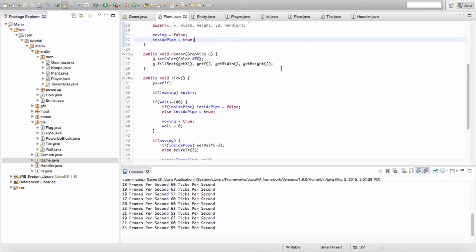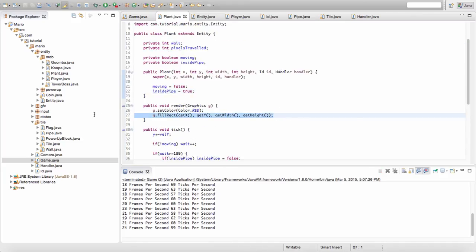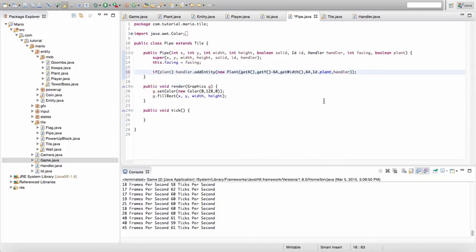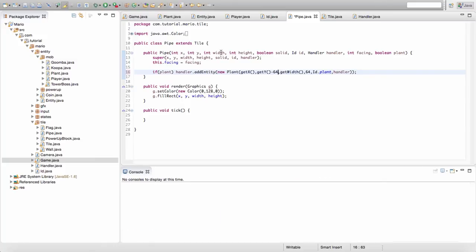because if I look in our plant class, you can see that I've set the color to red. Maybe the coordinates aren't right. I'll have a play around with the code, and I'll be back when I'm finished. So what I did is that I set the plant's Y coordinate to be one block higher than what it was before. So hopefully that should solve the problem.